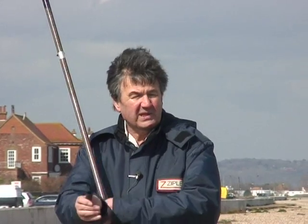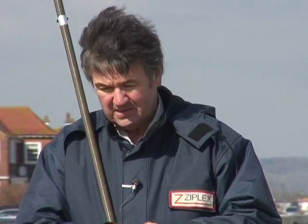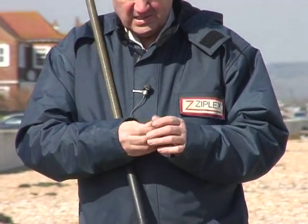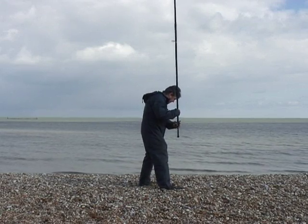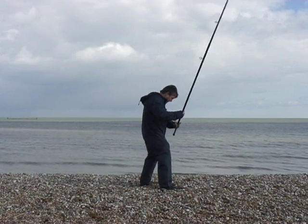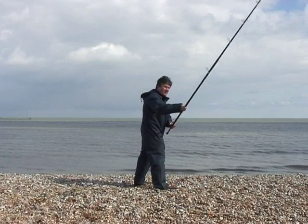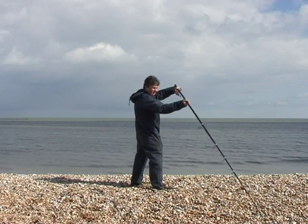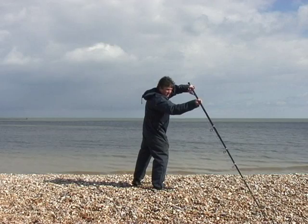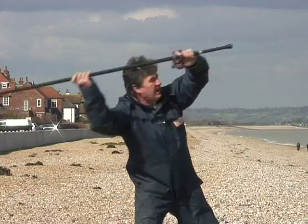One thing that is important about this style is you must have a thumbie, or you won't hold the reel right. Feet position roughly a shoulder-width stance apart. The lead goes away, comes back to the ground, drops under the rod. Right arm fairly straight, left arm shoulder high. From that position you go back and then hit.